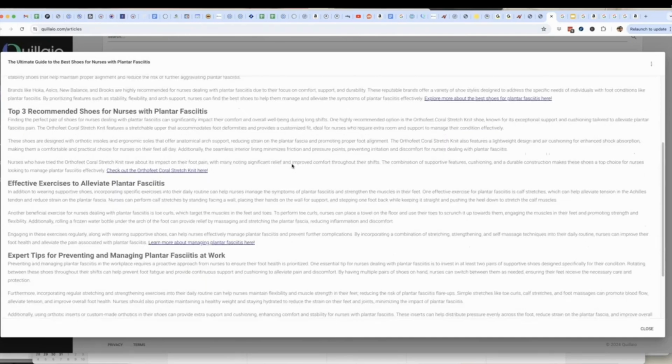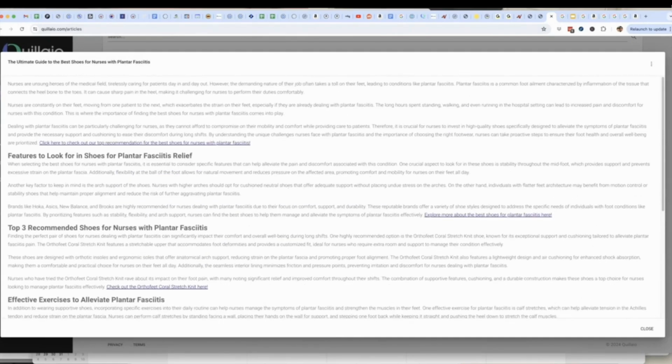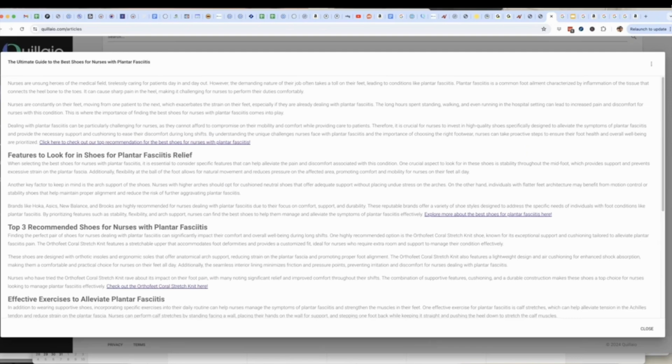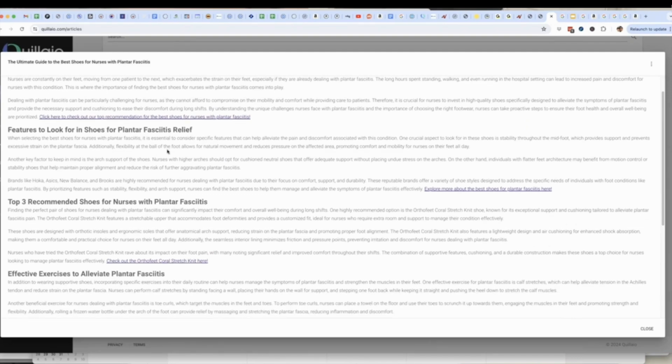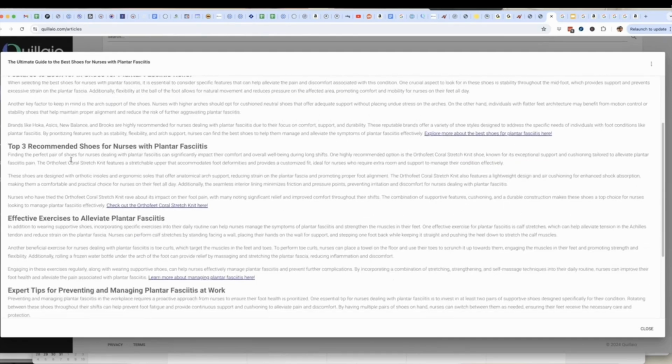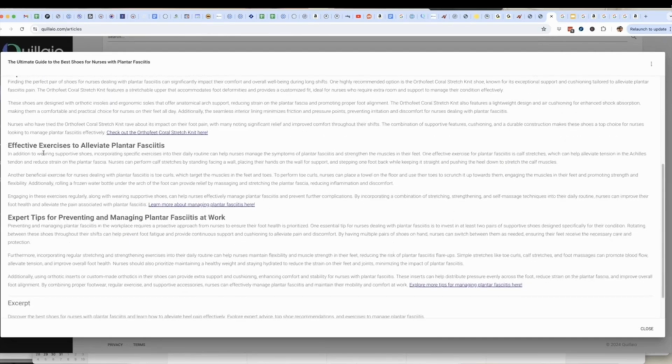Okay. So here, not only are we introduced to what plantar fasciitis is and what features to look for in a shoe, we actually recommended shoes, and now we are providing even more value to the reader by telling them effective exercises that help you to alleviate plantar fasciitis.